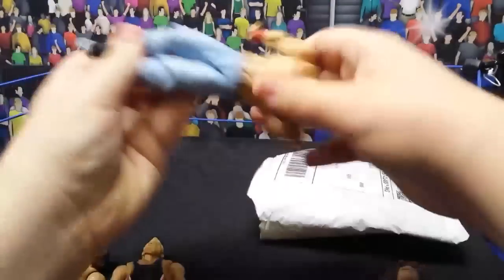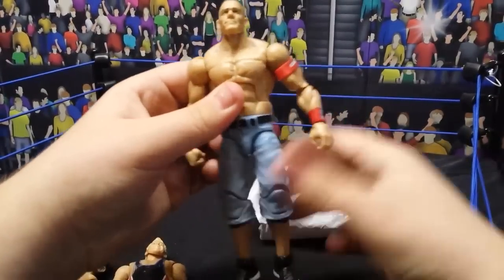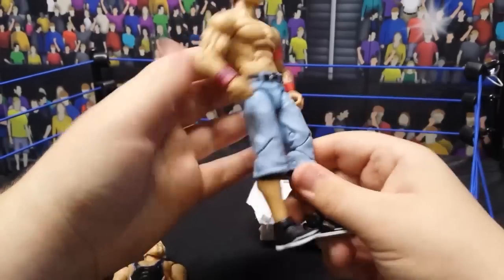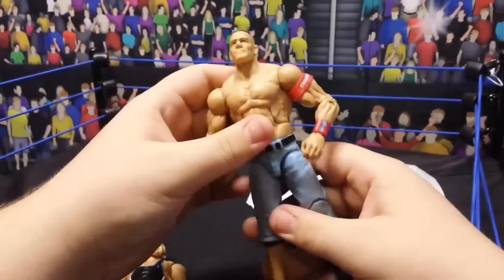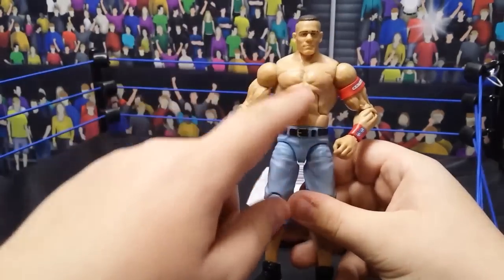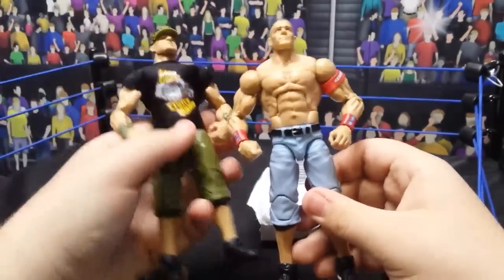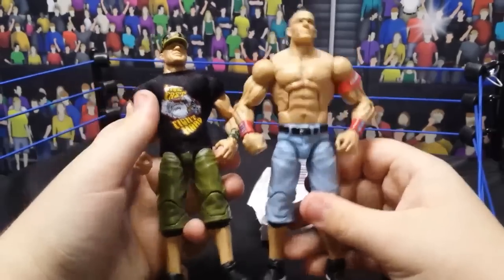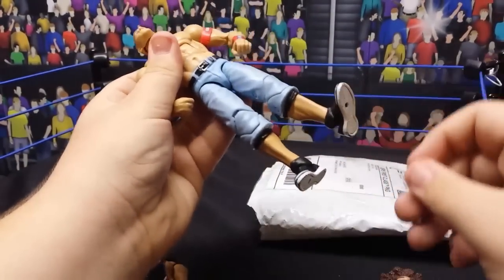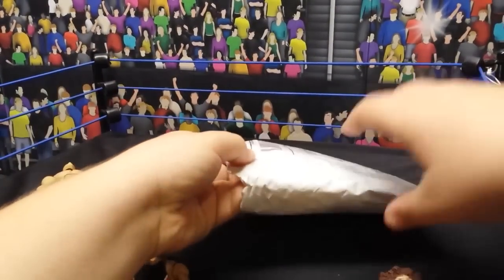This guy really did shove these in this package. The first one is this John Cena elite — I'm not sure which one it is, but don't mind the head skin and the arms, I'm gonna be swapping those. I really like these light shorts. I was gonna get the elite two or the one with pants and blue armbands. What I like about this Cena is it has the torso that the newer John Cenas have and it has the long shorts which is what I'm after, unlike this one which has like the Triple H style torso. I'm gonna be swapping the head and the arms and making like a Ruthless Aggression John Cena. Really do like the shoes too.